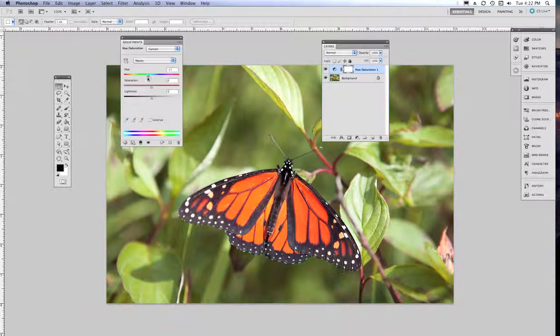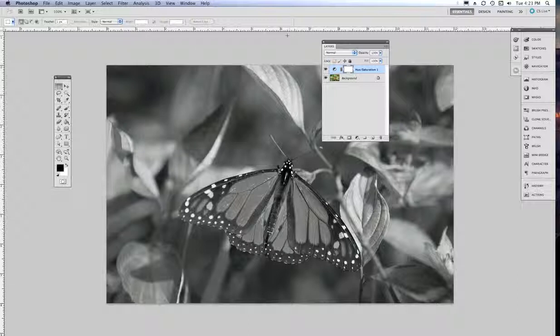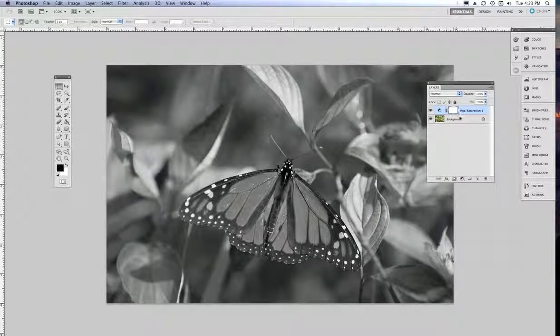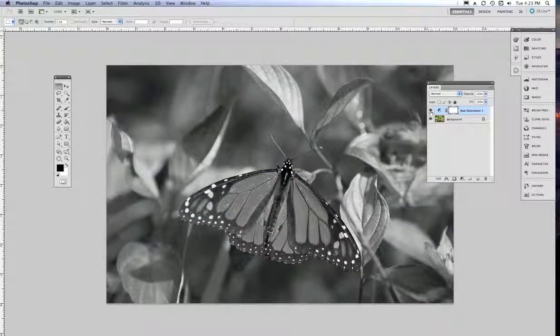So if I want to change the hue of this picture, I can change it to whatever I wish. If I want to desaturate it and make it a black and white, I can kind of do that. Notice the hue in that doesn't matter anymore. I can change the lightness and the darkness. And now the nice thing about that, even if I close this, that layer is just sitting on top. So if I turn it off, boom, I still have all my color controls, everything's still there. Turn it back on, and it goes to black and white. So I've made an image adjustment without actually touching the original file or the original image, which is the background layer.